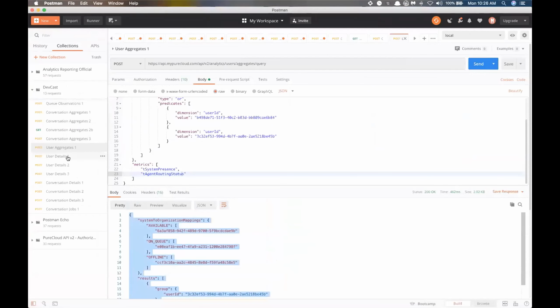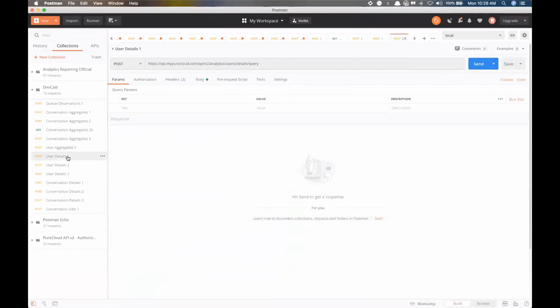So now let's move over to our third data perspective, and that's detail records. Think of this data as a ledger or a lifecycle style event stream over a period of time. It's time-stamped, it's birth to death, it's an audit log style record. Detailed data is available for conversations and for users.